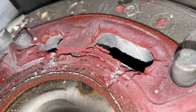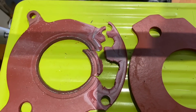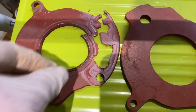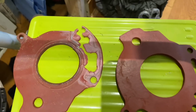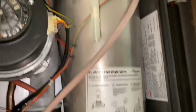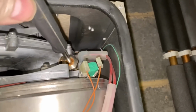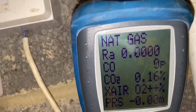This just shows you the importance really of having a boiler serviced. So on the right is what the seal should look like, and then on the left, that's what the seal's like. And obviously this will leak carbon monoxide out the top of it into the case of that boiler. So I've put a new seal on there now, and then I can check it, make sure it's safe, and then we can actually move on to the job we've come to do, which is repair the water leak.